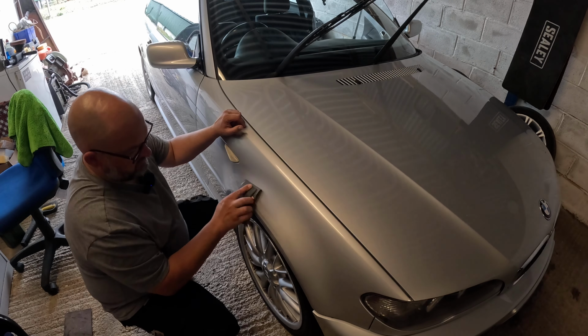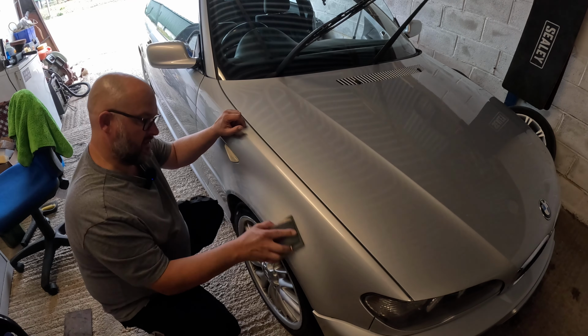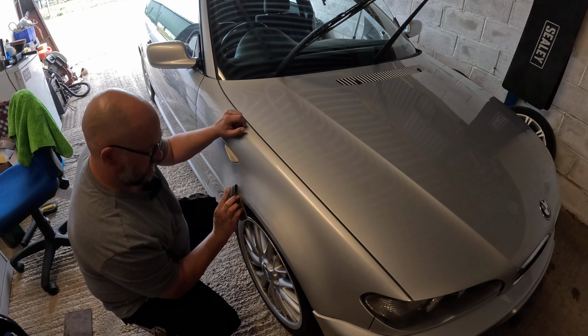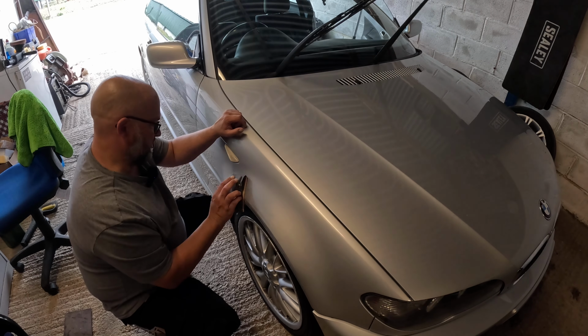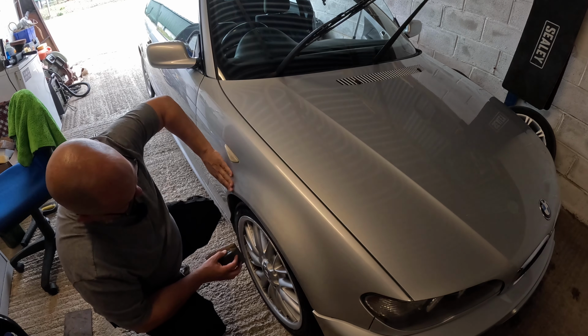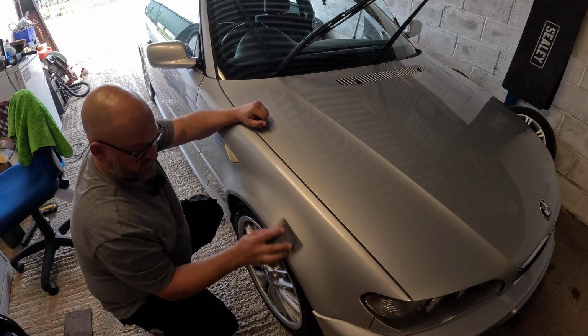And then we're going to also put 3,000 after that, and then compound and then polish. So it's going to bring the shine back. If it doesn't, I've got plenty of more lacquer and colour coat, so I'm just going to give it a little bit of a rub just in this area with the 2000.